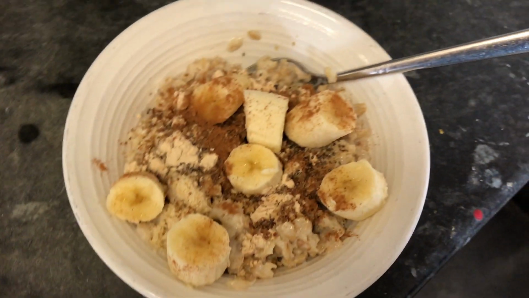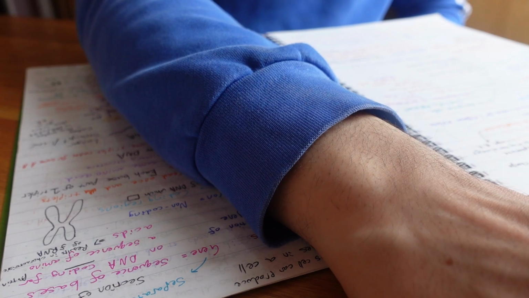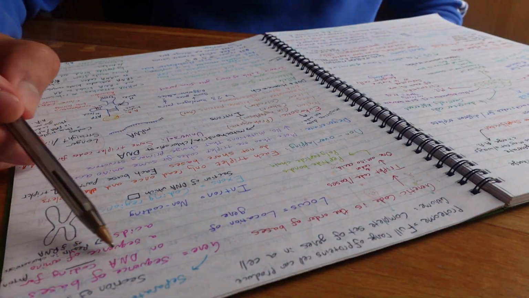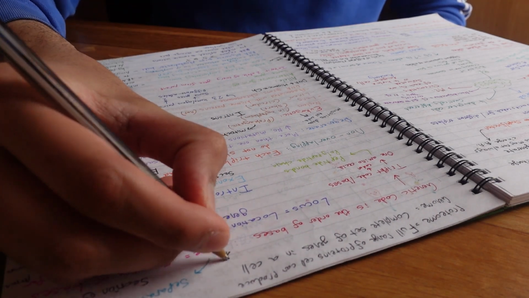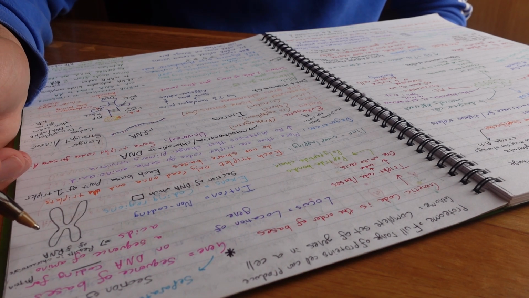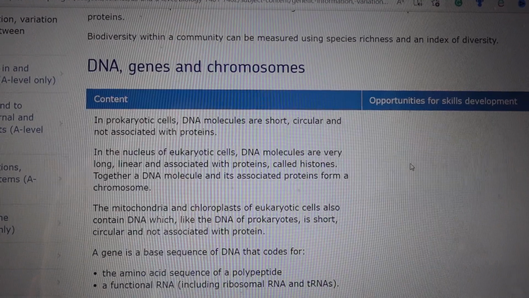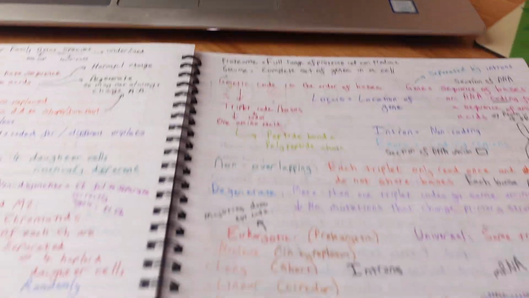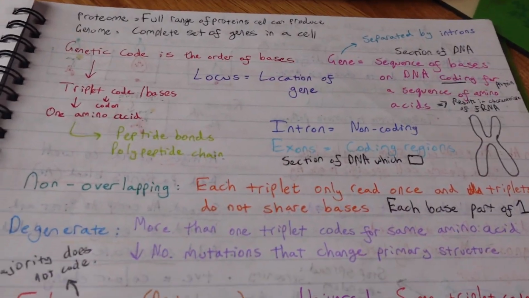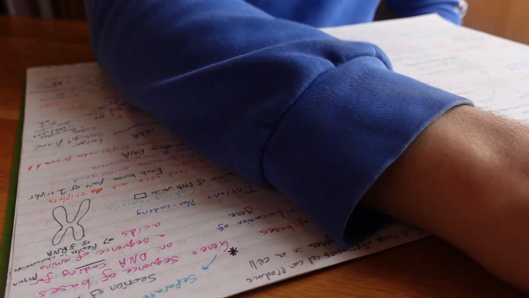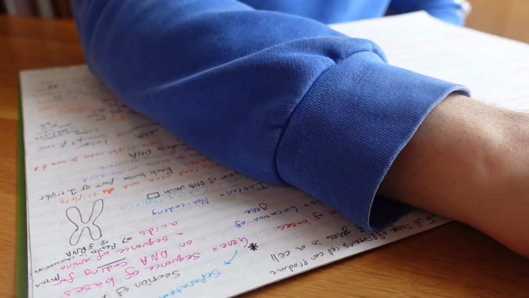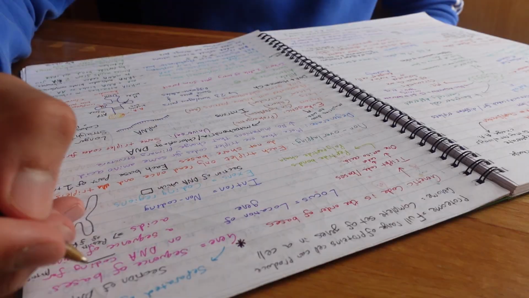This is the last day I'll be telling you guys about how my Easter revision has been going. Obviously, I take 4 subjects, so best for me to do a decent amount of revision. I had to do genetics and biodiversity from biology and energetics from chemistry. Now, you know what genetics is, you know what biodiversity is. Energetics, it's about the energy changes during a reaction.